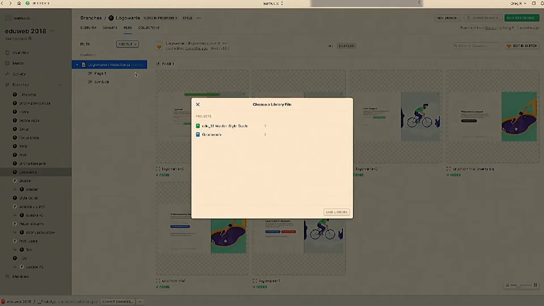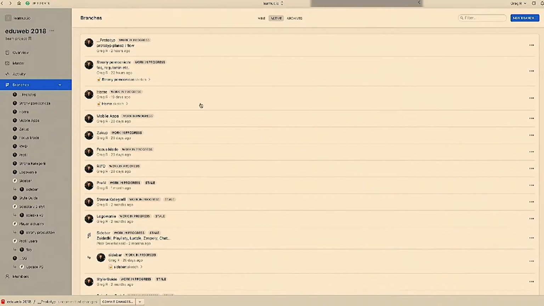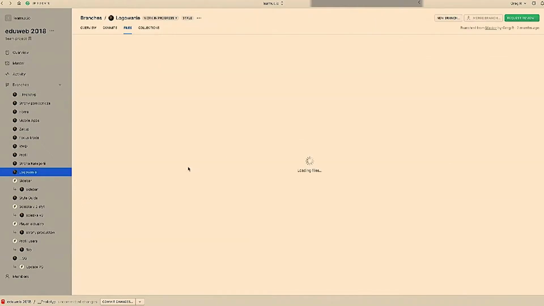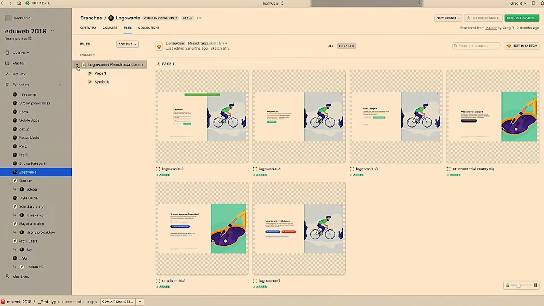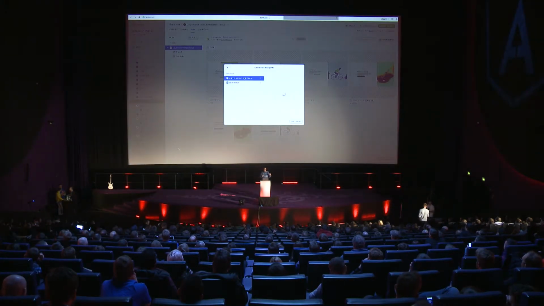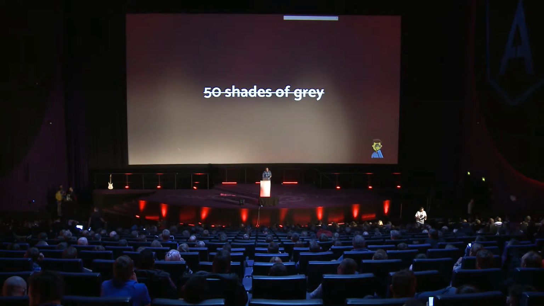And it's as easy as linking this one library to all of the branches that I have. And then I can use the colors, the buttons, and stuff like this in my design, in all of my design files. So if I update this library, everything gets updated accordingly. So this gets even easier for Figma because there is no need for this additional Abstract layer, and versioning is embedded into the tool.